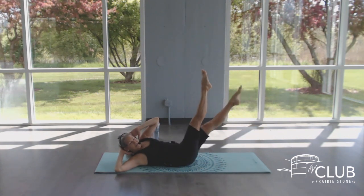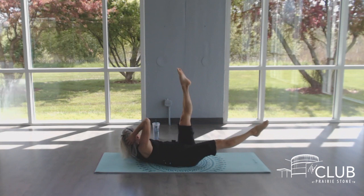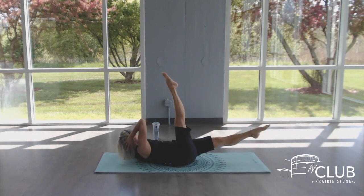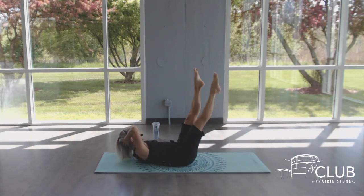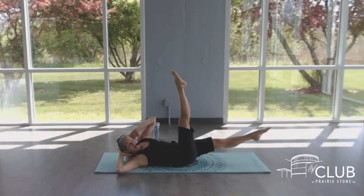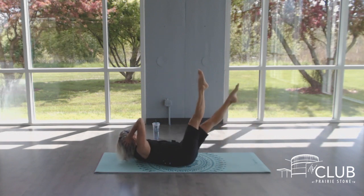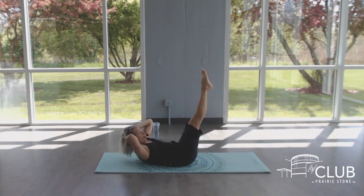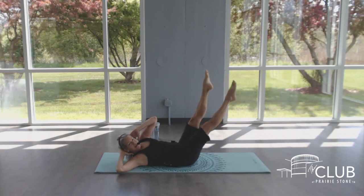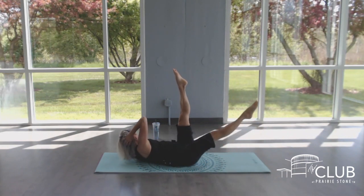Use the obliques. Keep the core. Take it up. Hold the twist. Reach and stretch. Rotate the waist and ribs. Keep the elbows wide. Last three. Fight for it. Stronger. Pull it across. Hold the twist. Keep the pelvis anchored. Last one. Breathe in. Exhale, twist, breathe out.